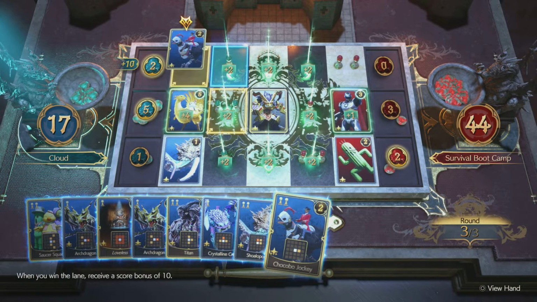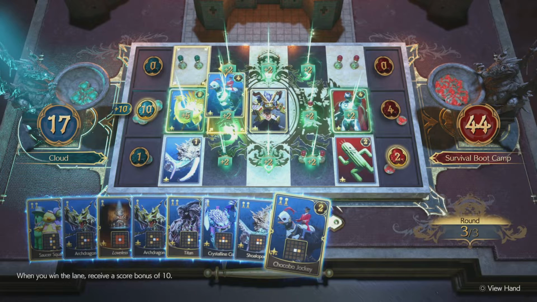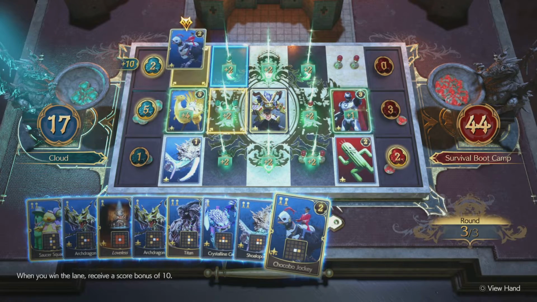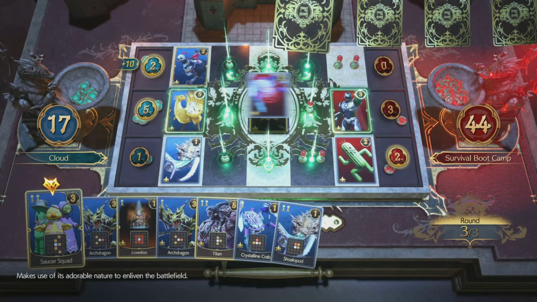If you have the Chocobo Jockey card, it's also ideal to place it somewhere. Here ideally you place it in the middle row because you'll most definitely win the middle row. Chocobo Jockey card is very critical to the success because if you win the race, it gets a bonus score of 10. So this card alone contributes 12 score total. Now I decided to take the risk and place it at the top lane because it makes most use out of the real estate. Let's see whether it works out or not.